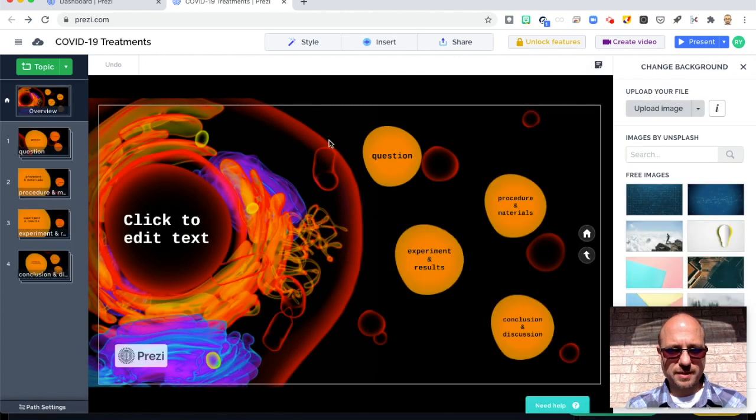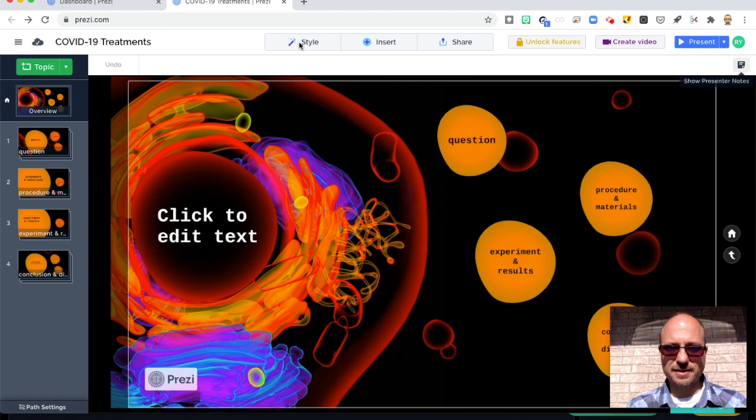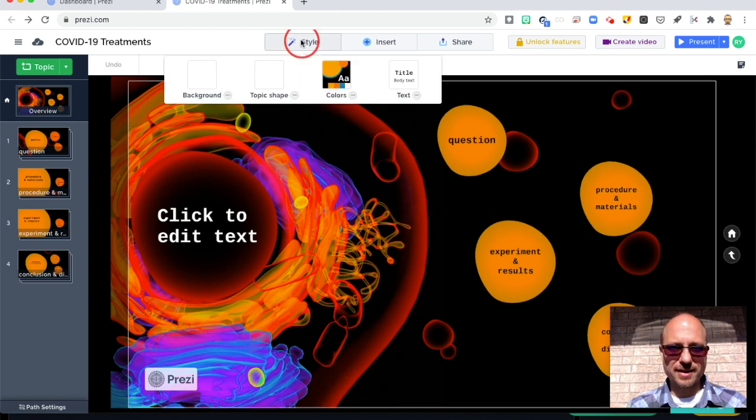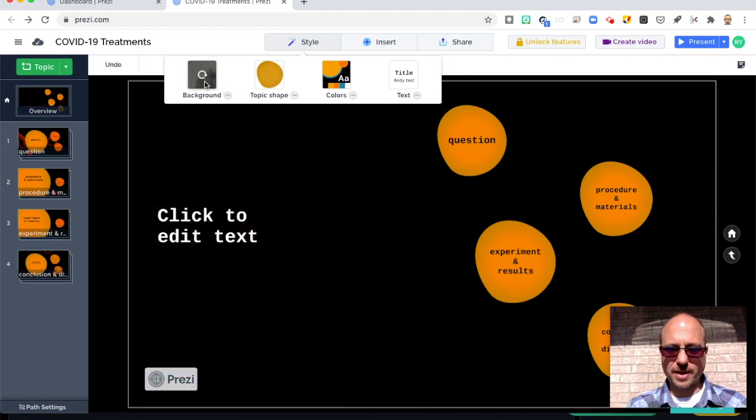And once it loads in, this is the page we use to edit our Prezi presentation. So you'll notice right at the beginning that we have 3 tabs here: Style, Insert, and Share. We're going to be using those in order to create our Prezi presentation. So the first thing we need to do is add our background, and you can see that it's already giving us the opportunity here on the left to add our background. If by accident we click that, we can always get back to it by pressing the Style tab and by choosing Background, right? If we choose Background, then this box on the right should open up again.